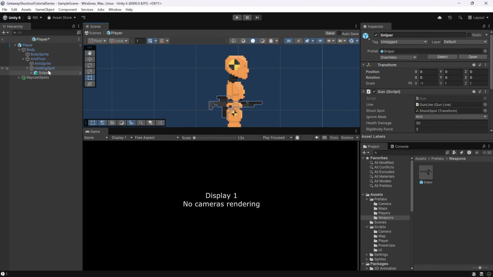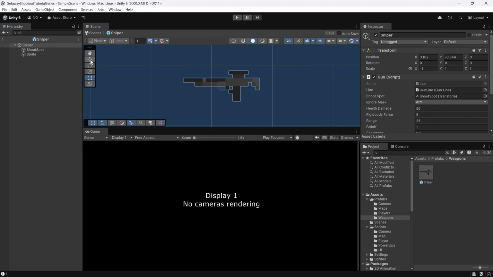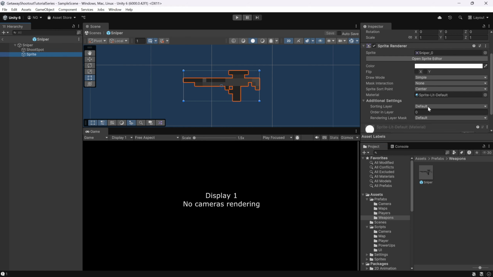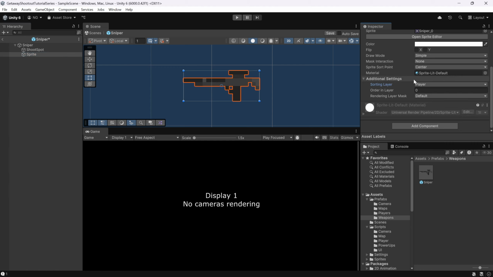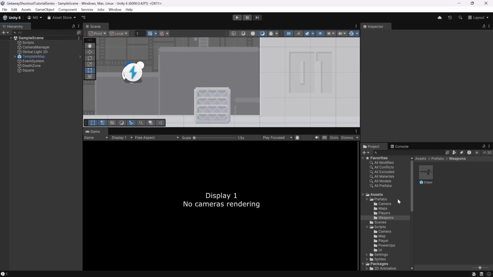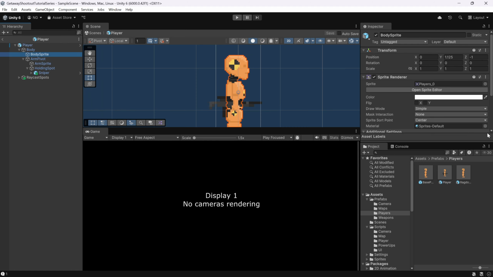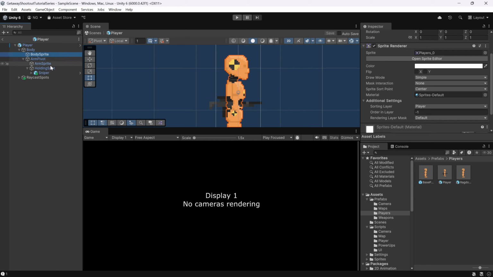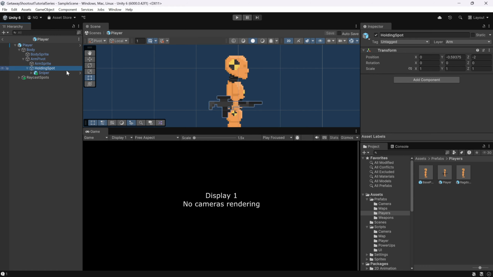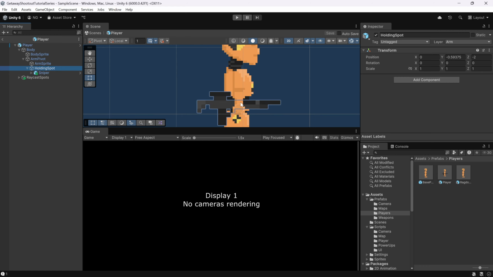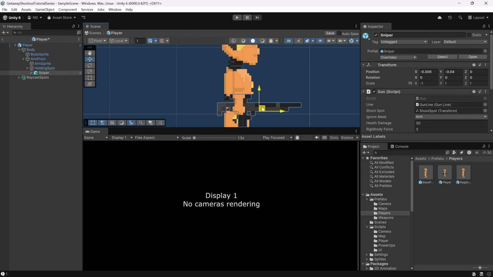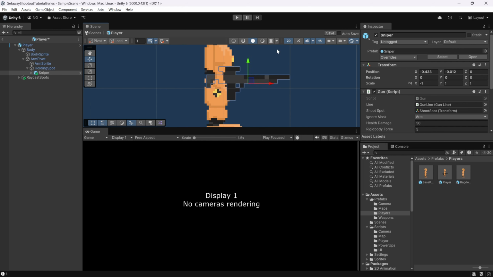So I'm going to reset position. And then one thing I'm quickly noticing is that the sniper is on the wrong layer. So on this sprite layer, I'm going to change it to the player layer, and I'm going to have it order 0 on the layer. The reason I have it order 0, if I jump back to the player, the body sprite is on -1, and the arm sprite's on 1. So this will situate nicely in between the arm and the body, which is visually what we want for this.